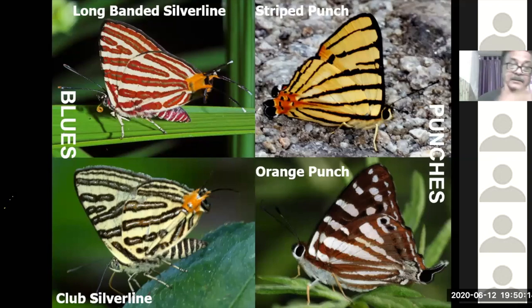And these are the silver line butterflies. Silver lines are very typical, and they have a false head and false antenna. It's to divert the predator's attention towards the less vulnerable part of the body. Sar salamat to pagdi pachas. You have to save your head. How do you save your head? To have a decoy head. So they have a decoy head at the end, and that's how they protect themselves.